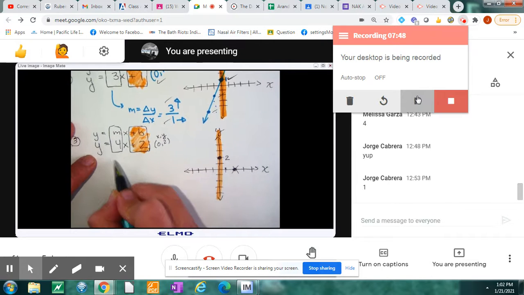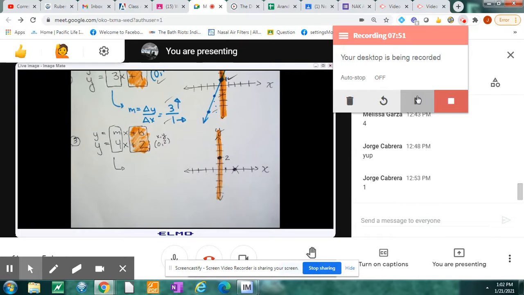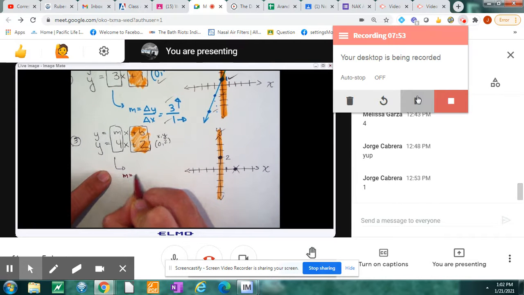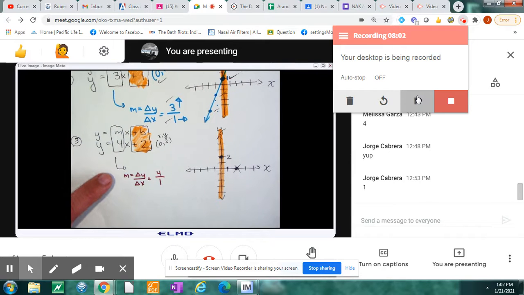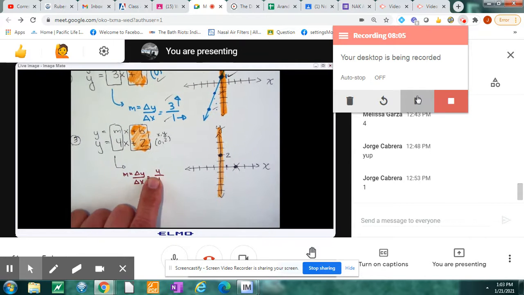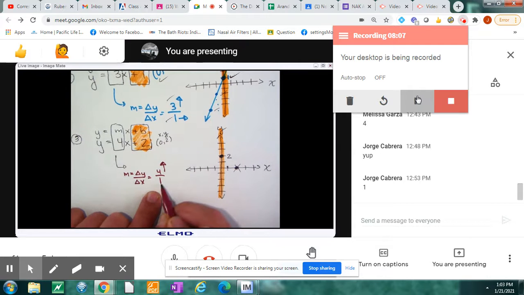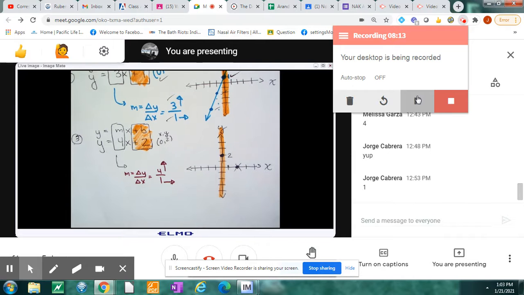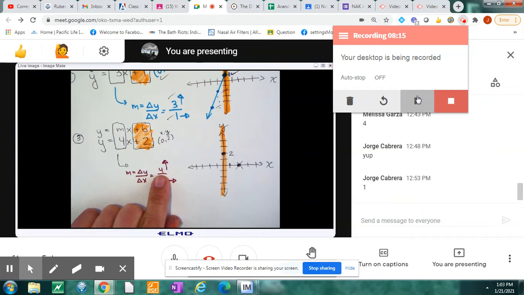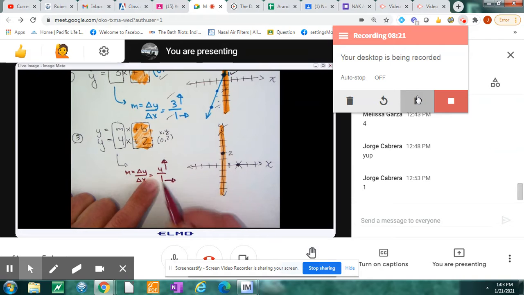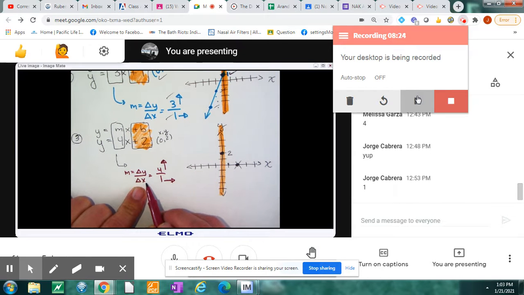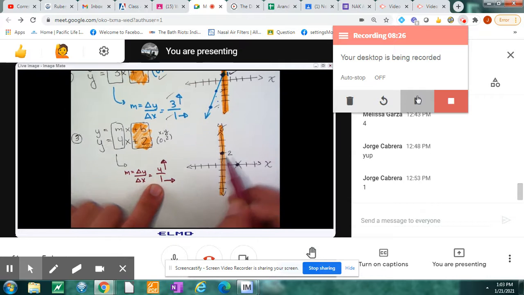So now let's go ahead and do that real quick. Your m again is change in y over the change in x, which is 4 over 1. If you're used to rise over run, yeah, 4 you're rising, and 1 you're running because it's positive to the right. If it was a negative, you run backwards. If it's a -4, you're not rising, you're falling. So rise over run, but remember, it's change of y over change of x.